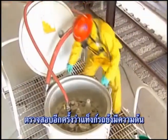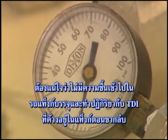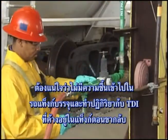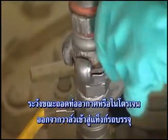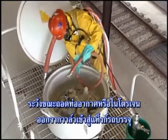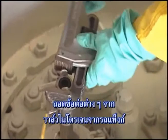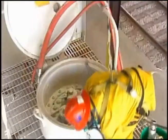Recheck to see that the tank car is still pressurized with 5 to 10 psi-G of nitrogen or dry air. This will assure that moisture will not enter the tank car and react with the residual TDI on the return trip. Next, depressurize and carefully disconnect the dry air or nitrogen hose from the tank car's inlet valve. Remove the fitting from the tank car's nitrogen valve and install the closure plug.